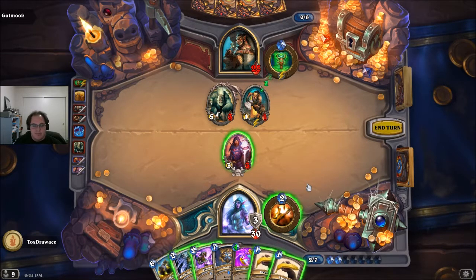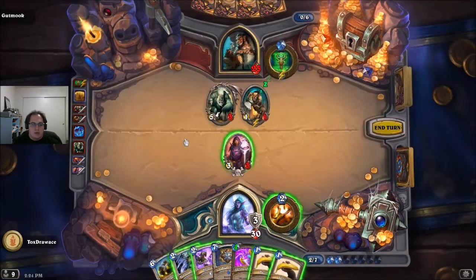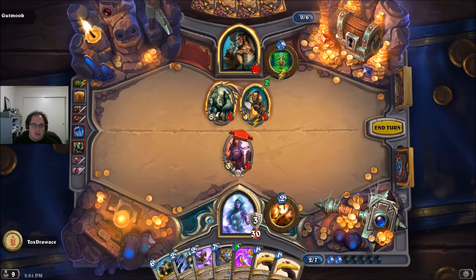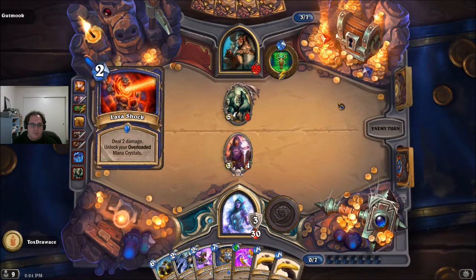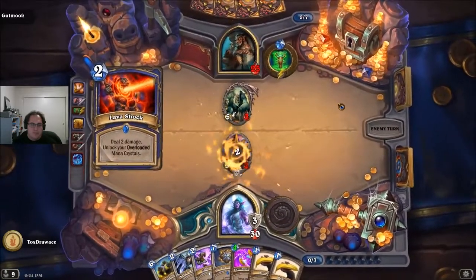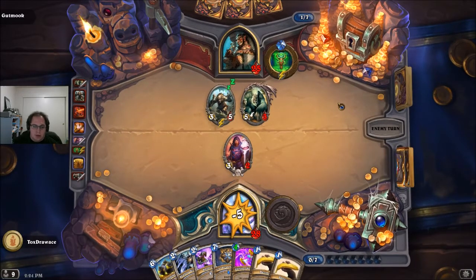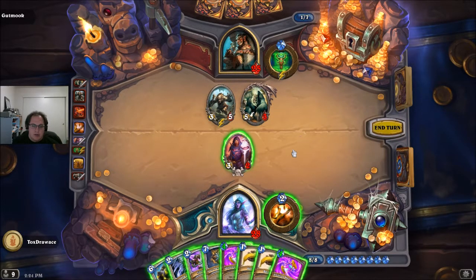That's annoying. I should have bananaed first, created those, then done Holy Nova and Spirit Link. Oh, I guess I couldn't have because I only have so much mana. I'll just heal him and attack face. Actually, I'll trade and heal. Okay. Cool. Two Shifting Hourglasses.